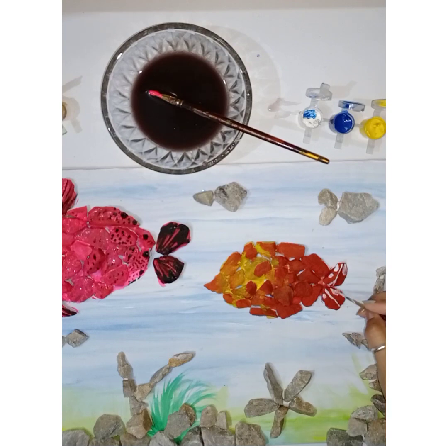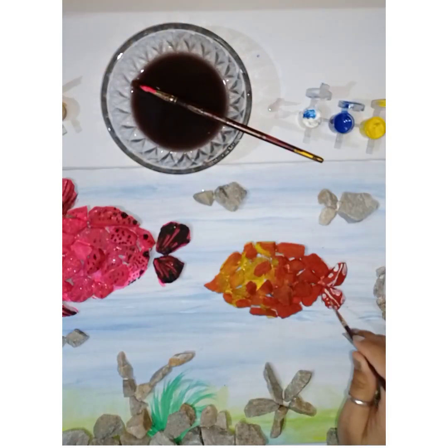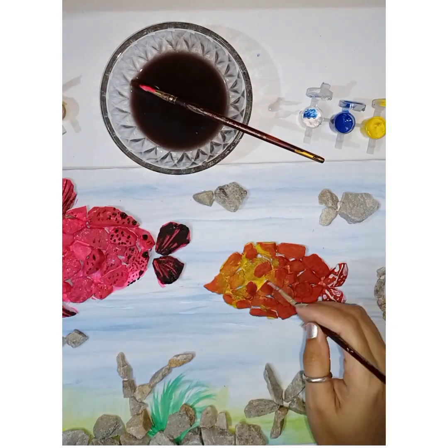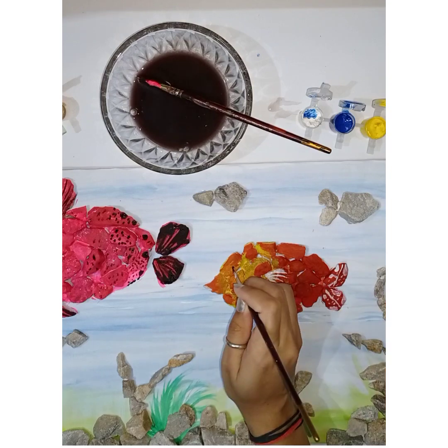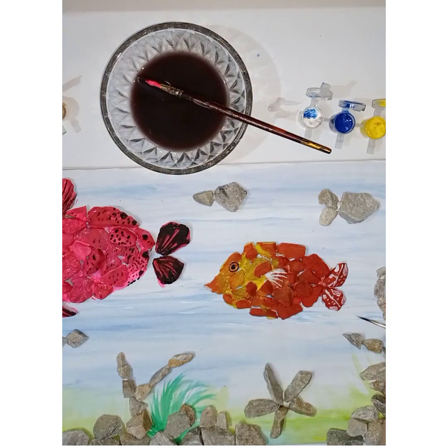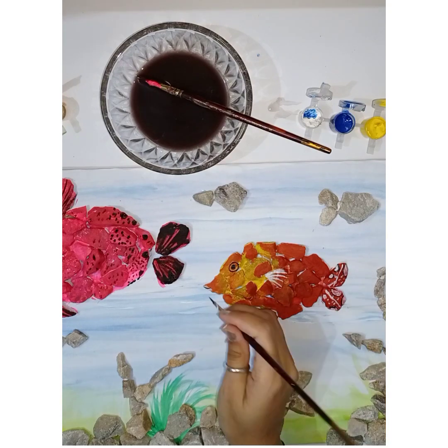You can use a thin brush and black and white color for giving some lines and designs to your fishes like this. It's all up to you, whatever design you want to give to your fish. You can make eyes with black color like this.